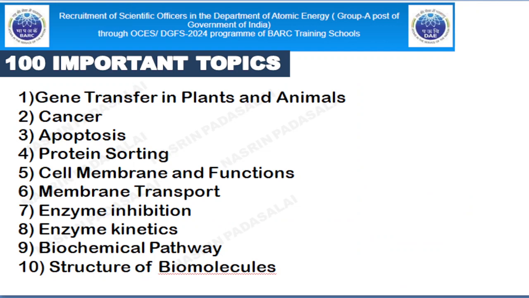First topic is gene transfer methods in plants and animals. With special focus, you need to give attention to Agrobacterium mediated gene transfer. In 2023, there was a question asked from Agrobacterium mediated gene transfer. You need to know the basics, followed by the genes and their function, and also the Ti plasmid and recent innovations. You need to know about the binary vector system, co-integrate vector system, and also the gene transfer methods in animals.